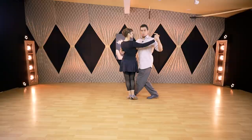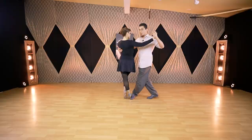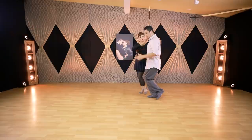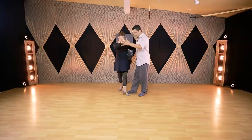Before we pull, we need to do two things. First, bringing her up from your ribcage — that's the lead for her to go to the other side. Second, direct her leg — I do it by lowering and rotating so she steps a little closer to me. Once we do that — lowering — we can re-embrace to close embrace and do the front ocho. Then you can go to any other figure. The main point is that these are the tips for you to not crash with your partner. Let me go again to the sandwich position.